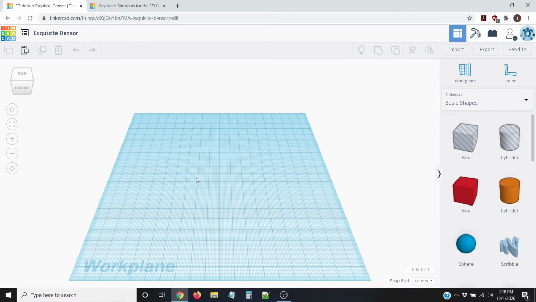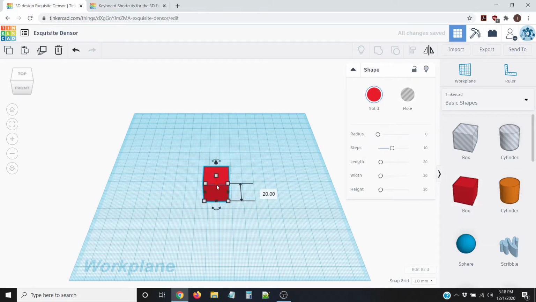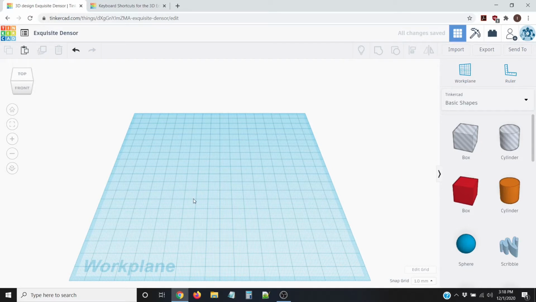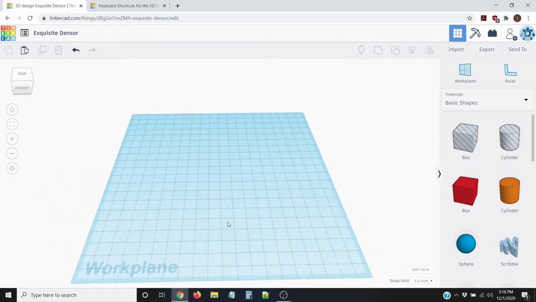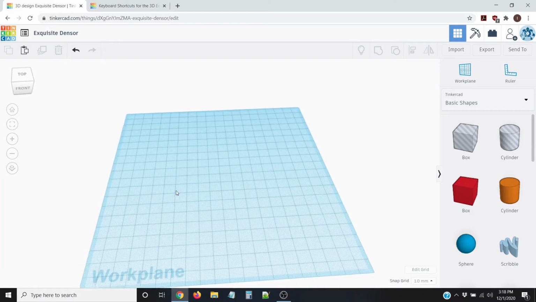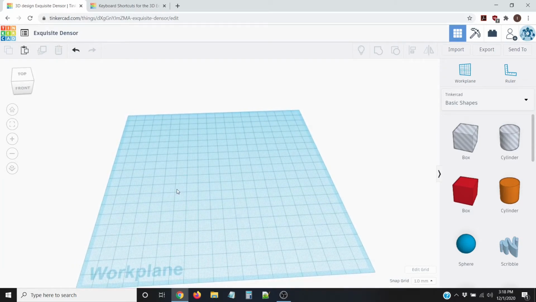This is where you're going to put all of the shapes that you grab from over here, such as this box. You can think of the work plane as the 3D printer bed that the model is going to get printed on. This is basically just a flat plane that you use to build your models from the work plane up and fuse different shapes together, etc.